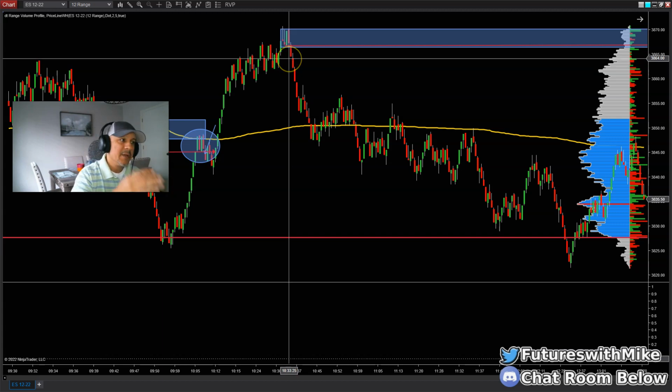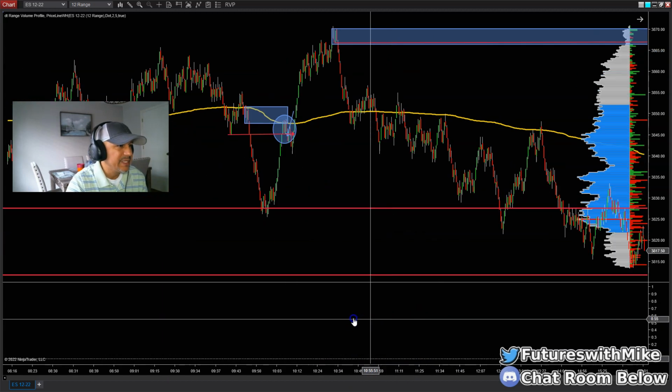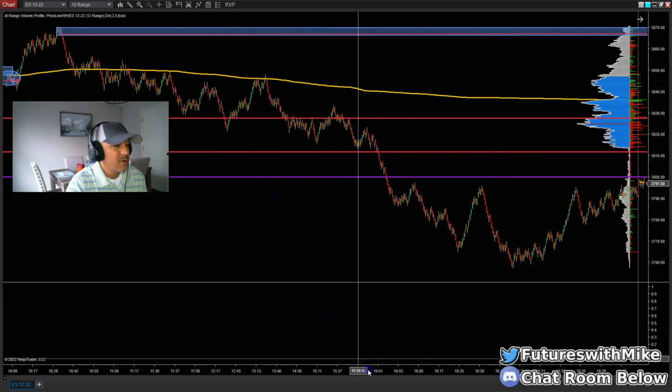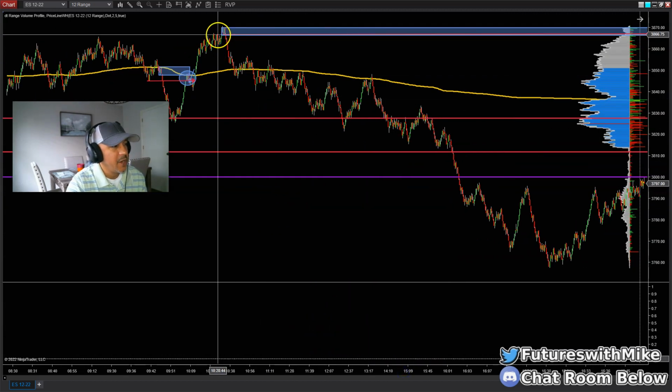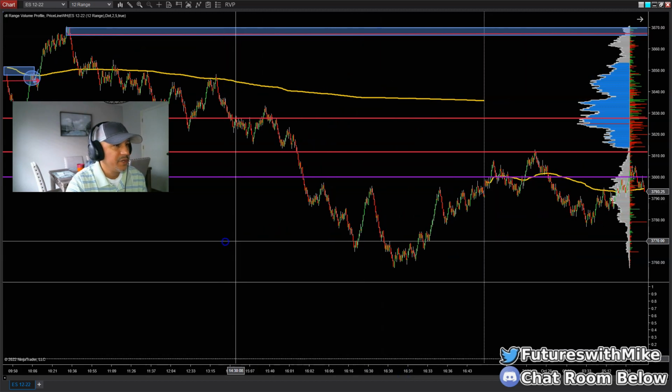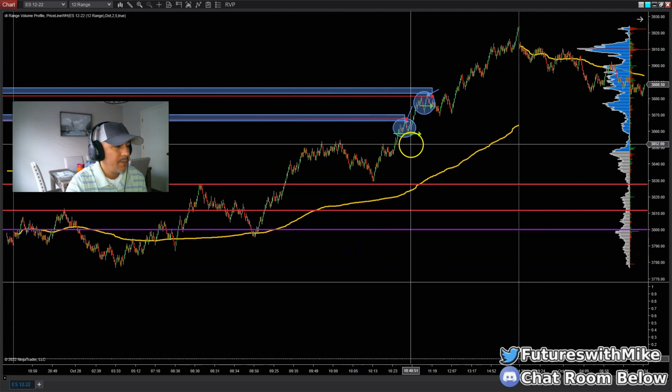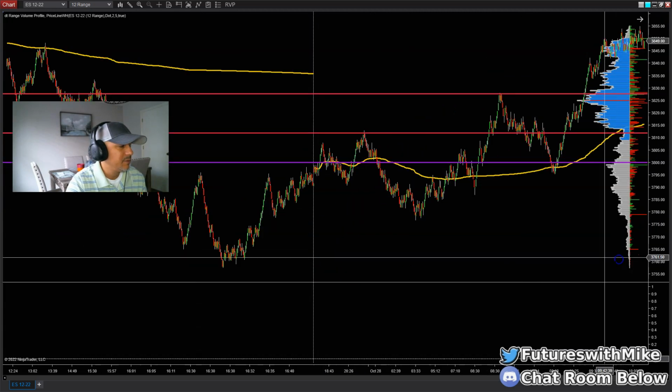You guys may hear me say untested. When I say untested, I'm talking about the same thing as a gap. Okay, so what happens then is price continues pushing lower, making lower lows and lower highs. And then we get over, now if you pay attention, it didn't pull back to that area until a full day later, right here. We'll go into the 28th, and pretty much around the, what time was that zone created?